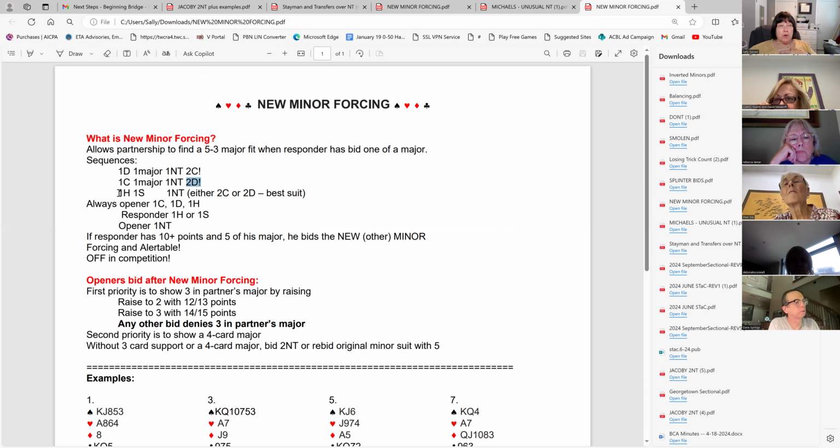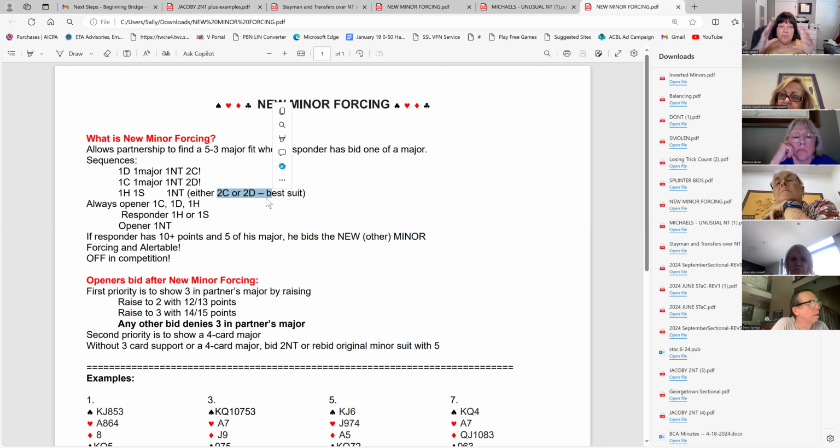If partner started with 1 heart and you bid 1 spade, and then they bid 1 no trump, this still even works. Then you can bid either 2 clubs or 2 diamonds, whichever is your best suit, because it is a new minor. So if partner is kind of signed off, he bid and then he bid a no trump after you bid a major suit. A new minor suit by you promises 5 cards in your original major suit and at least 10 points.